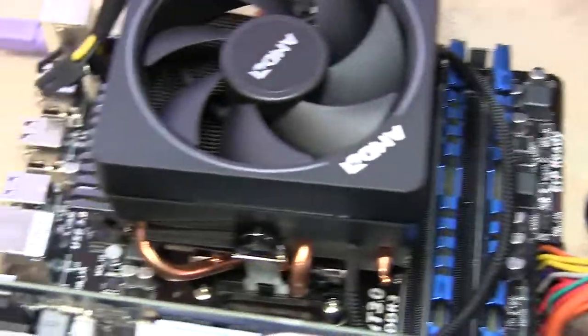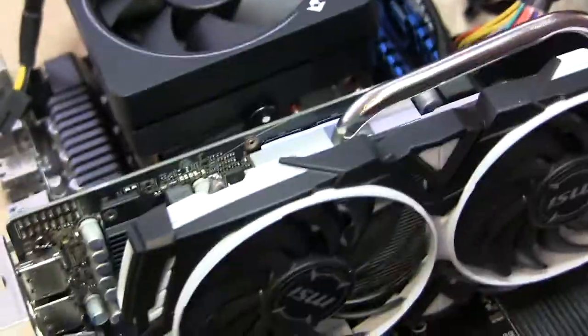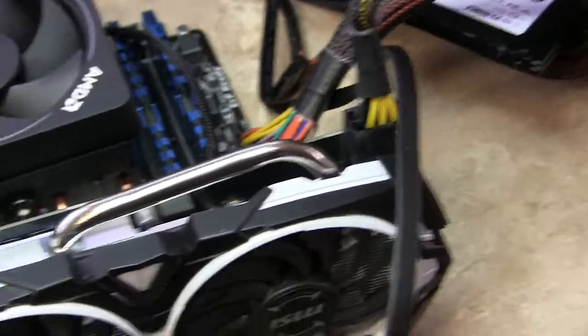So in reading the feedback and the specifications on cooling for this board, and I'll fire it up here in a second, we've got some G.Skill RAM here, which I just love. I love G.Skill, I love MSI, I love XFX, and I love AMD Wraith coolers. Underneath there is an AMD FX-8350 8-core processor. So let me fire this thing up real quick, and I'll show you what I'm talking about. Can you see enough? Okay, yeah. All right, let's fire this up.